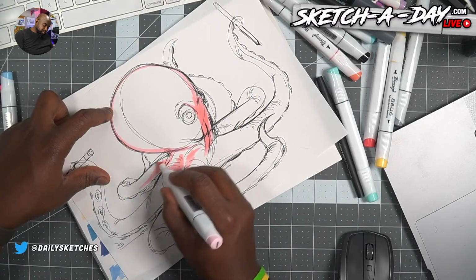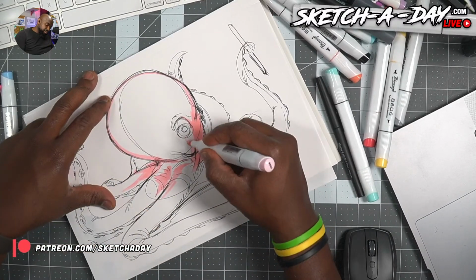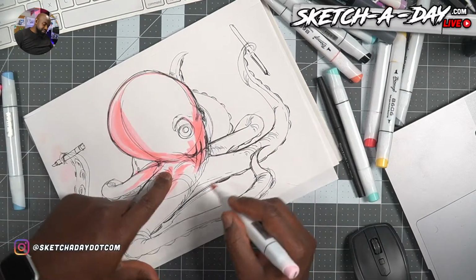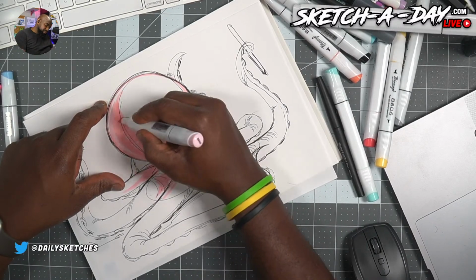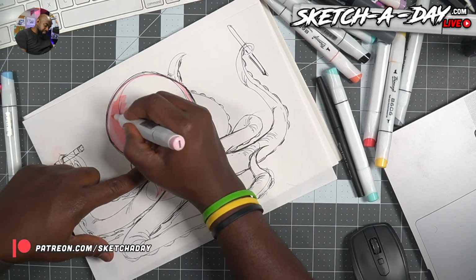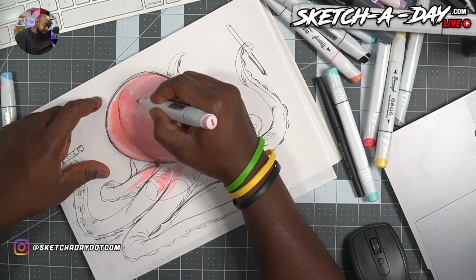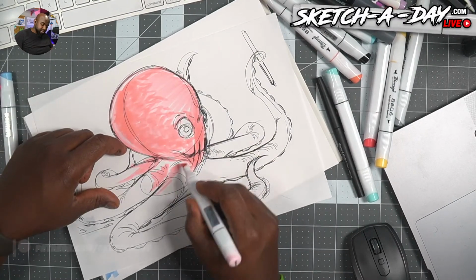Okay, so we'll just start, and I'm gonna blend the legs to be blue on the tips and then do pink for our octopus. Now, as I'm shading this octopus, guys, I'm thinking of it a lot like a sphere. So I can go smooth or I can go textured on the octopus. Either way. If I go textured, it's just more about concentrating my strokes here. I can even add pencil if I need to. Right, and then on the forehead here, I'm just going to hit it real quick. And then now just kind of work the rest of the texture to the front. Kind of like that.